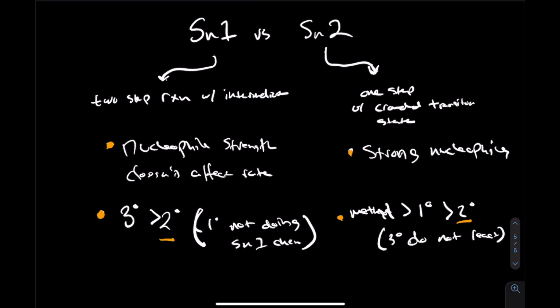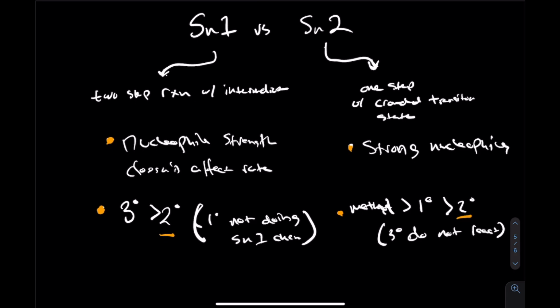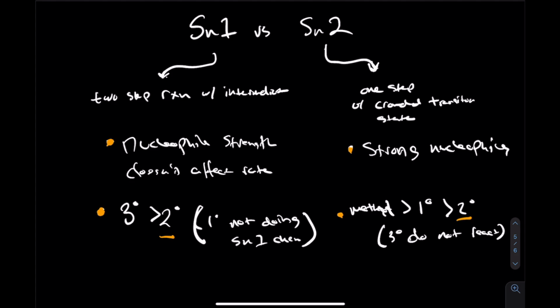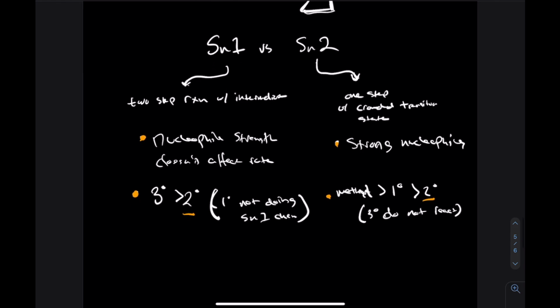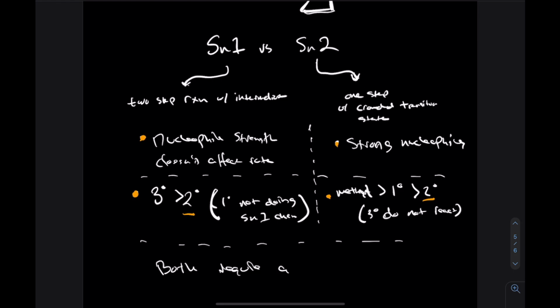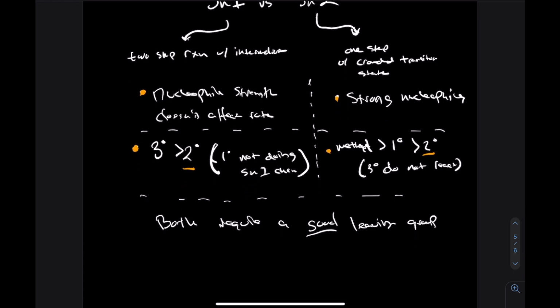All right. We mentioned the substrate. Now, of course, in a substitution reaction, you're substituting your nucleophile, but you also have a leaving group. And in both cases, you need a good leaving group. It doesn't really matter which, these both have to have good leaving groups. And so we can draw that down here. We can draw a line through here. And what we're going to say here is both require a good leaving group. And what is a good leaving group?